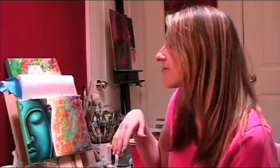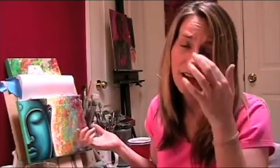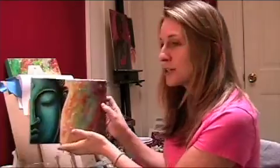This one, we're going to call it Blue Buddha. Why not? It's blue and it's a Buddha. And I know somebody told me the color looks more like Shiva, so maybe that'll be another painting here in the future. So until then, here's Blue Buddha.